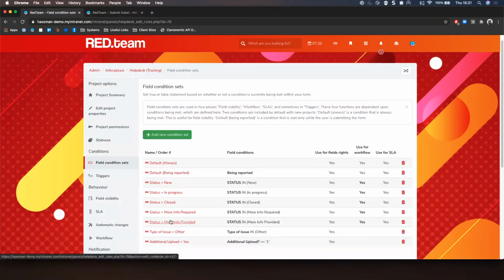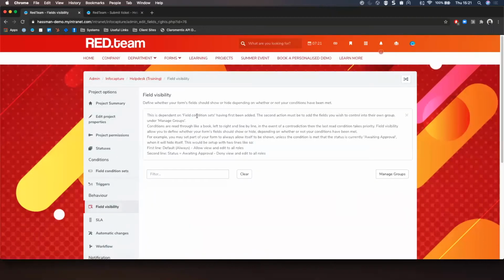We've now got this logic in place, and we can go to the appropriate behaviors in order to make certain things work. And in this case, what we want to revolve this around is the field visibility. This part of the behavior section is all around defining whether or not certain fields are editable or visible or anything along those lines based on the condition sets that we create. Okay. So when we first come in here, we'll see there isn't really a lot of configuration or options available to us. There is a brief description, again, of what the field visibilities do here.